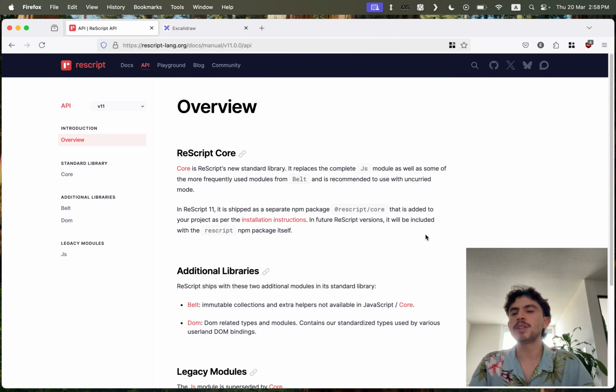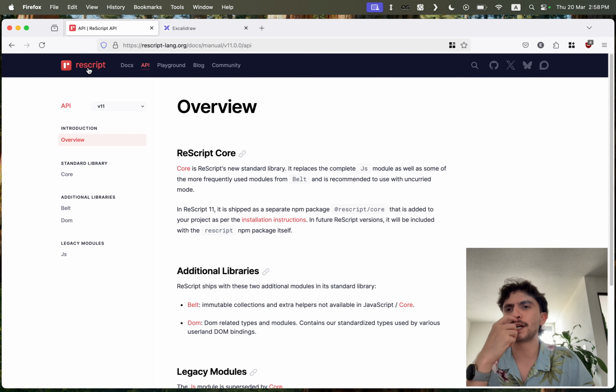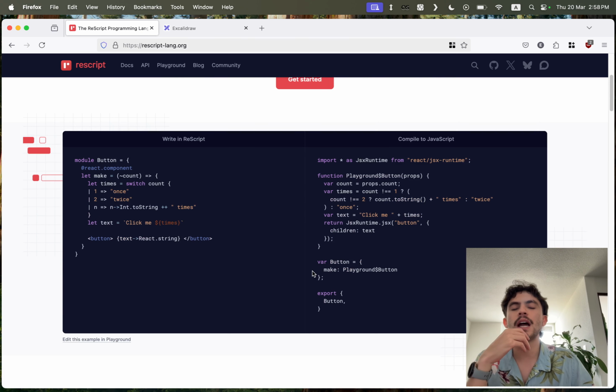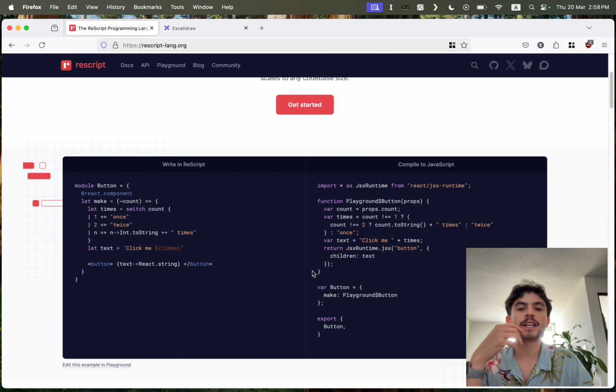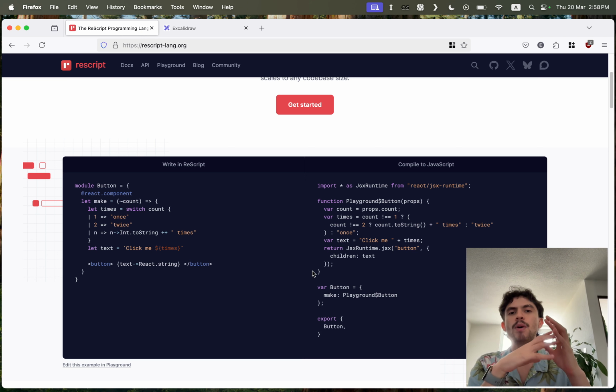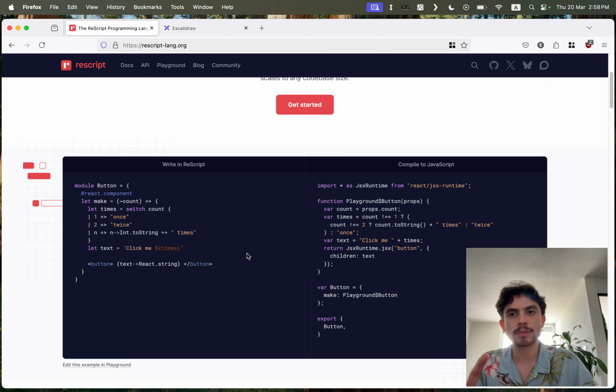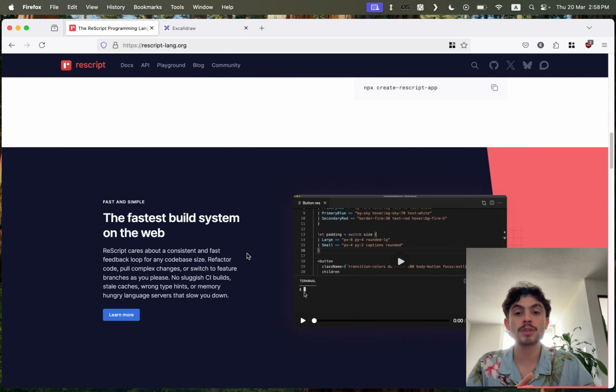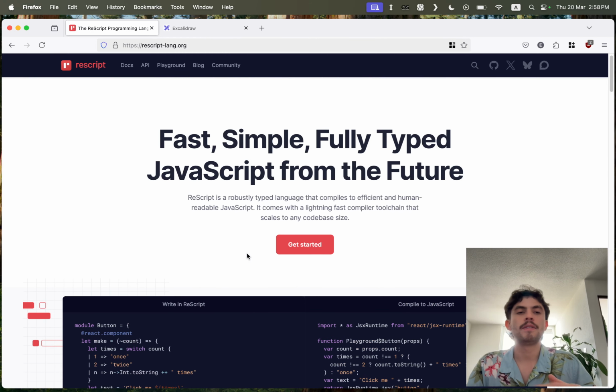Okay, ReScript. There's a couple of overviews of what it is. I think maybe we can check that out. Fast, simple, fully typed JavaScript from the future. I couldn't agree more. It's very nice to work with it. I think you need to use it a couple times and be like, wow, this is really a lot better than JavaScript. And also the type system, personally, I like it a lot more than the TypeScript one. It has a couple things missing, especially on the documentation side. A lot of docs are missing or incomplete, or you're not actually quite able to understand how it's supposed to work, and it's more of a try and see what happens, right?